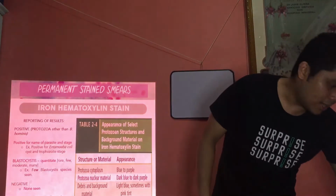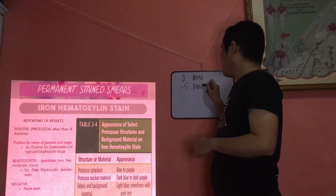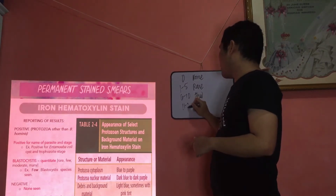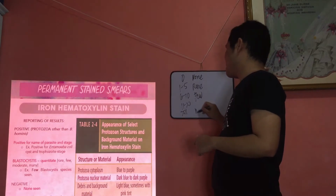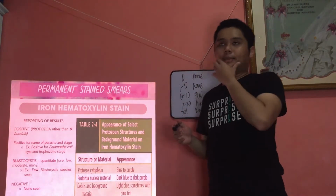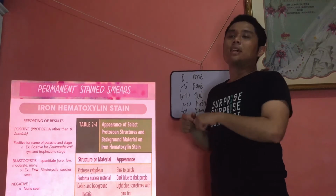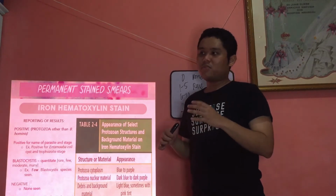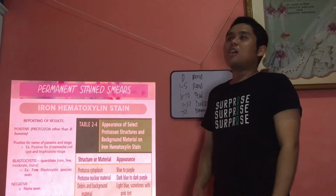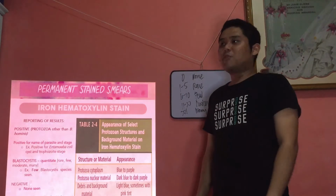Okay, so example, 0 is none seen. Then 1 to 5 is rare, then 6 to 10 is few, then 11 to 20 moderate, greater than 21 is many per field that you see. Alright, so that's just an example. So it's established per laboratory, okay? And I wasn't able to search this in the books for Blastocystis. So we quantitate Blastocystis because, if I'm not mistaken, quantitation will help us determine the severity of infection, if it's really severe, or just light, or just commensal, not really the cause of infection. If I'm not mistaken, for Blastocystis hominis.